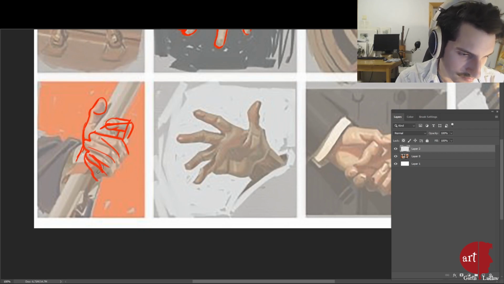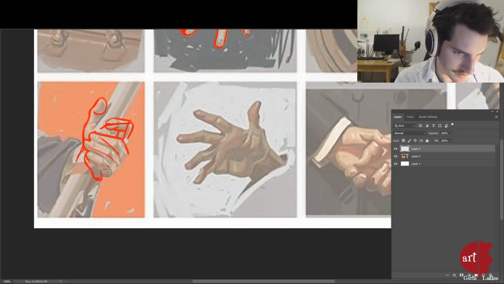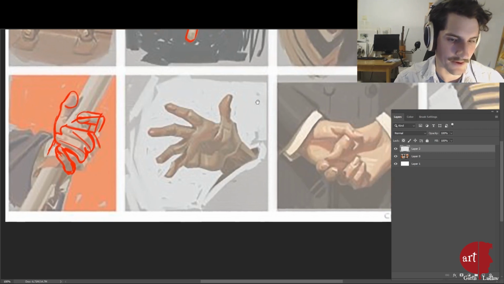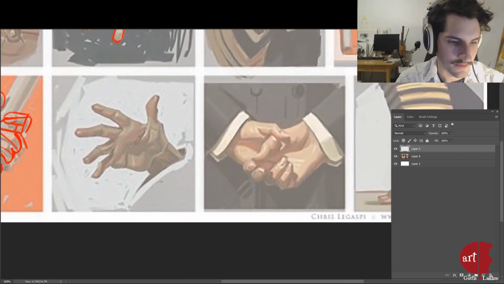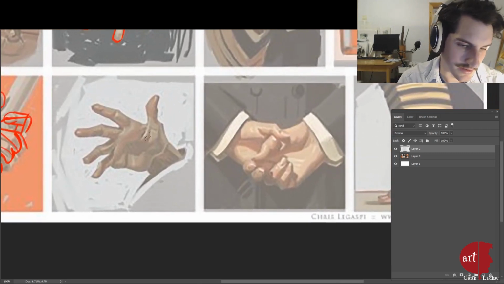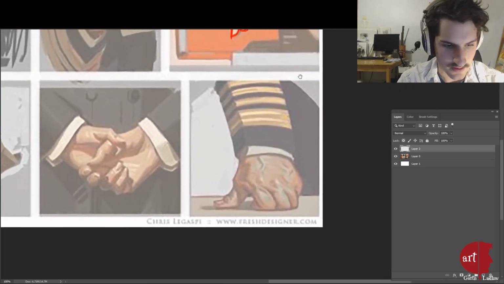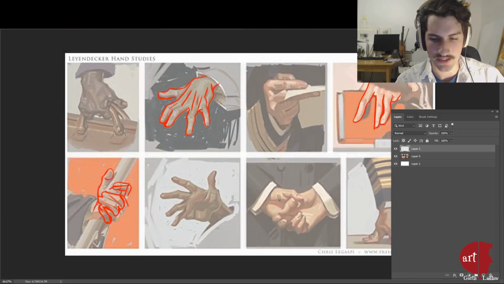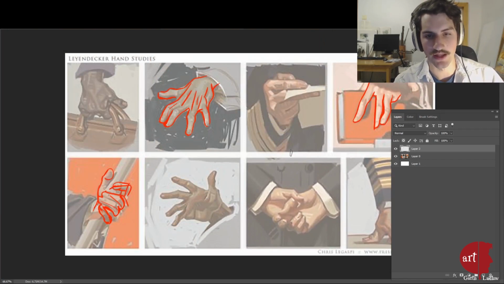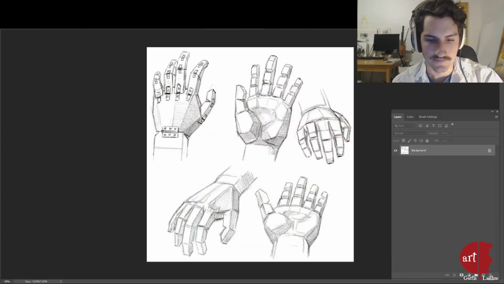The pinky could have been bent down this way a little bit, and this finger could have been going back. That would have added a little bit of variety. That's a great hand, but a little straight on. I would have changed the angle a little bit probably. You won't be doing something like this because you're probably only going to be drawing one hand and then that hand doing something else.